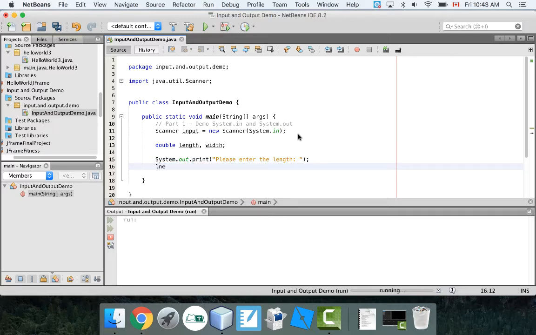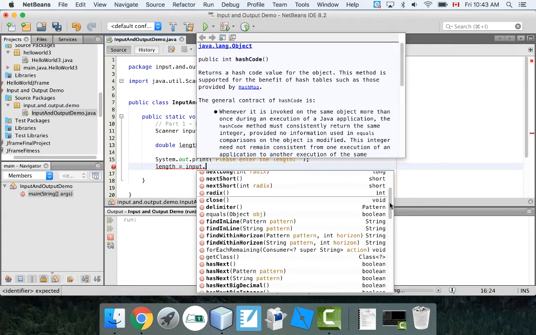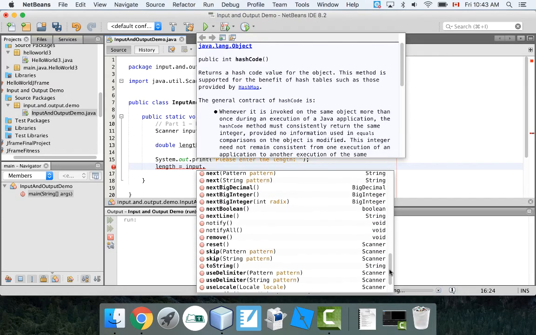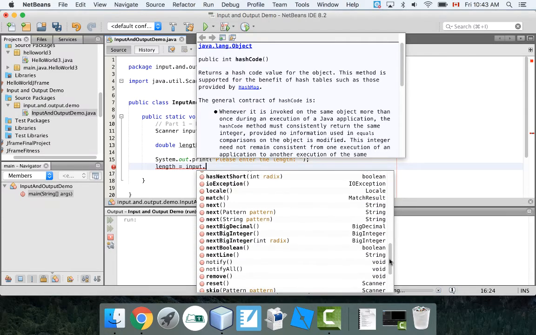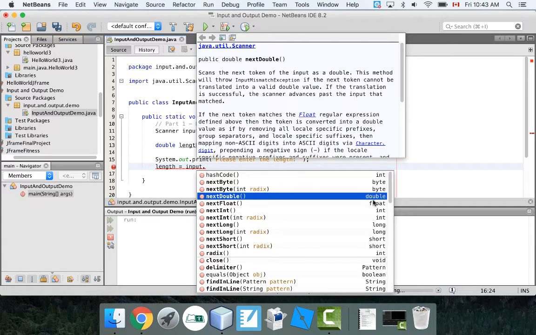And I can go length equals input dot. Now, if you take a look, NetBeans is nice enough that it actually gives you this code completion. It shows you all the different things that you can do with it. And what I'm actually looking for is nextDouble, which is right here. So what this does is it returns a double from the keyboard.